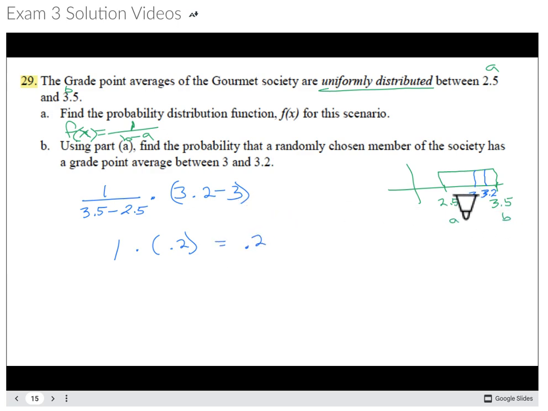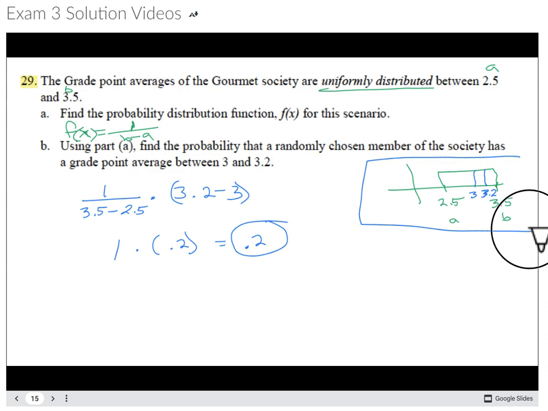That kind of makes sense. If you look at this 2.5 to 3.5, each tenth is 10%, right? Because there's 10 tenths between here. And so this is 2 tenths, so that kind of makes sense. 0.2, hopefully. But you've got to remember from the picture what a uniform distribution is. Otherwise, what does that mean? They're wearing some kind of special clothing? No, it's that kind of uniform. Everything's the same. Well, I guess that's what uniform means, right?